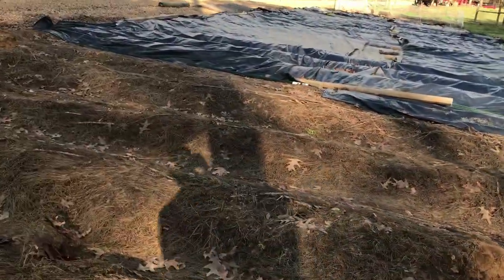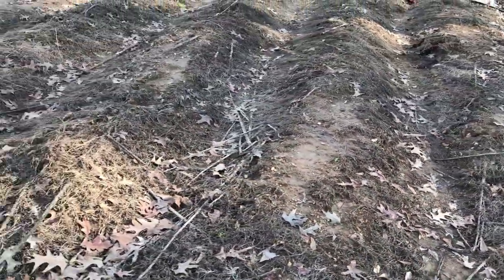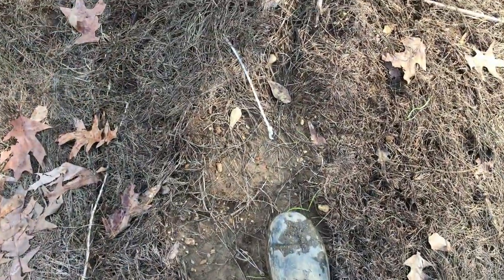Okay, so you see underneath those silage tarps, the beds are in great shape. Very soft, very good quality soil. But you see a lot of this chop and drop over those years, still kind of thick. So what I want to do is bring the pigs in here. They'll disrupt any insects and of course eat the fresh grass. There's a little grass right there, little piece of grass. They'll get rid of that and then also break all this stuff down for me.